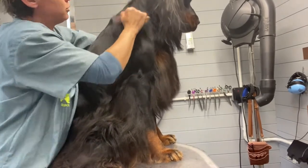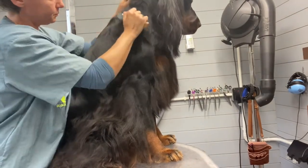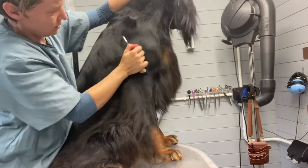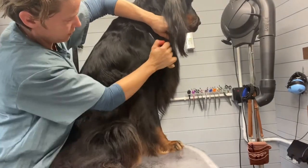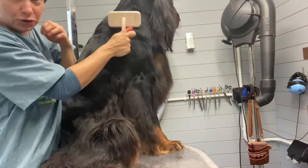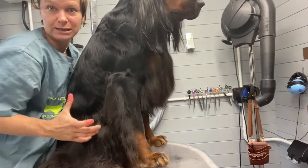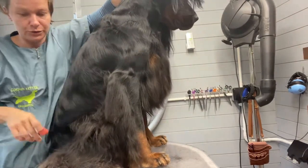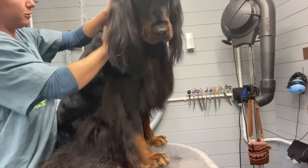And the reason I'm trying all these tools is because I would like to compete in grooming with a setter. The problem is they don't give you enough time to fully complete and hand strip. You see, it's looking so much better, and you can see his definition everywhere. So we've just got to strip out more, and that's why you don't want to have a bulky coat.